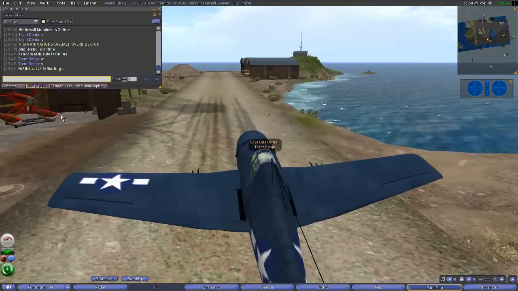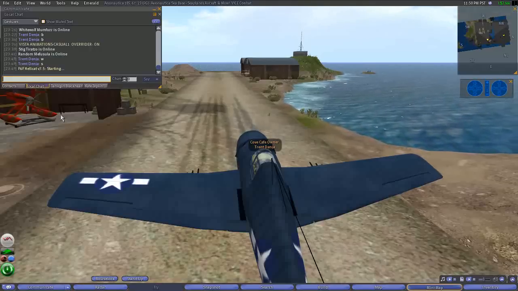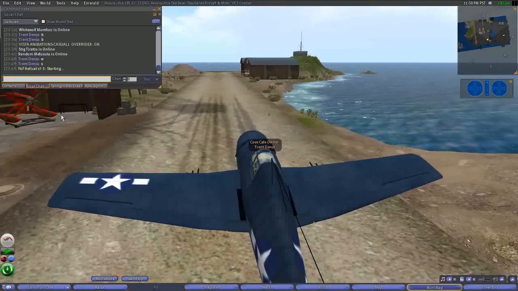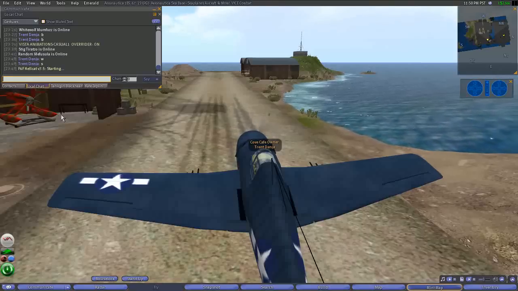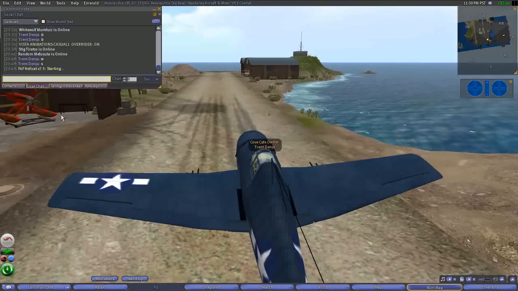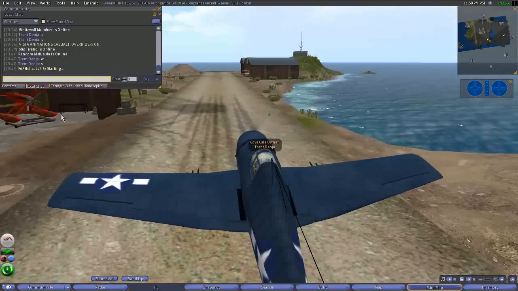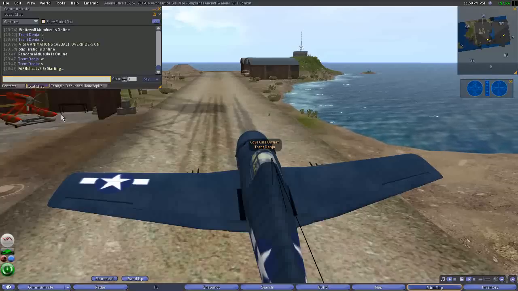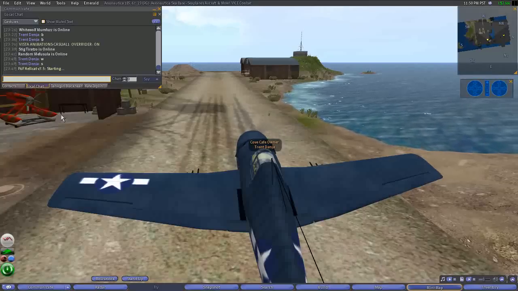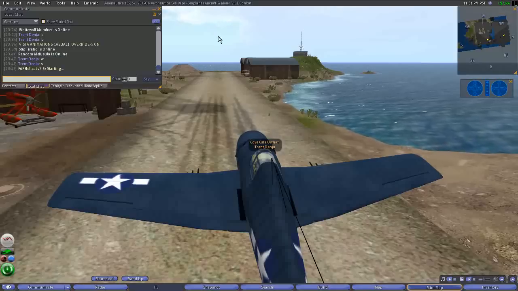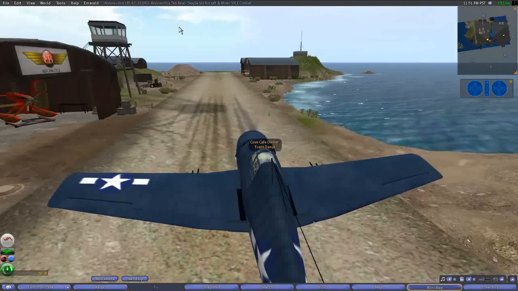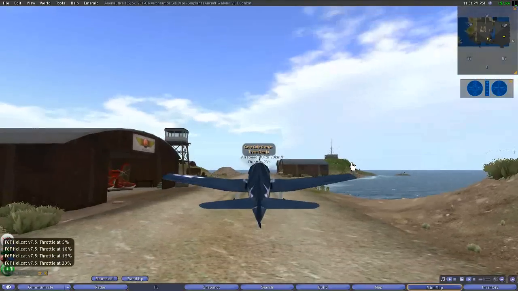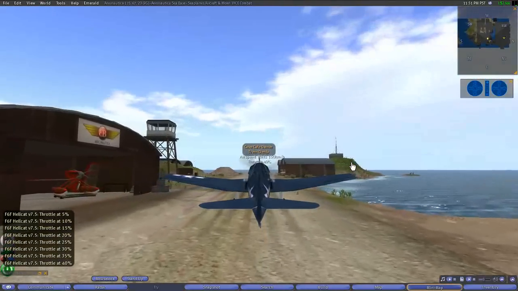Now, in order to increase throttle, you want to use the Page Up key, and likewise Page Down decreases the throttle, but the same is also true for E and C on your keypad. I prefer moving with WASD and increasing throttle and decreasing with E and C just because my hand feels kind of cramped if I use the arrow keys. It's kind of awkward for me because it's really close to my mouse hand. So first we make sure we're not typing in any chat buffer by hitting escape, and then we hit E and we crank the throttle up.